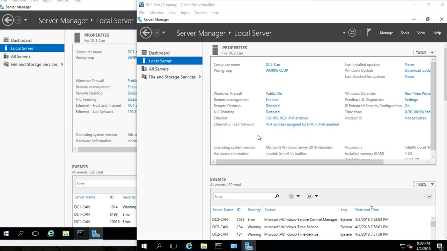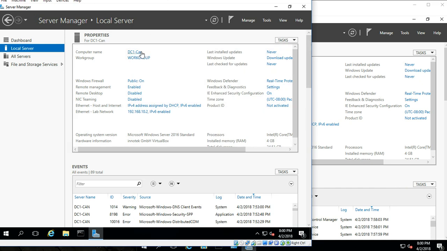And here we can see we have two DCs, two member servers. Actually, no, they're not even member servers yet. They're just standalone servers. They have been named already, DC2, and in the background DC1. And I have done some of the network configuration already, and I'll show you that right now.